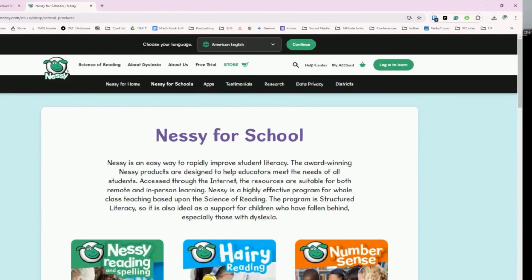If your school does not utilize Nessy as part of their curriculum, there is no reason that you can't do that. Also, there is a free trial, which is how I was able to take a glance at each one of those segments and each one of the classes, because they gave me a free trial for one student. I was only able to have it for 90 days. The trial period isn't real long, and it's only for one student. With multiple students, you can't record their answers efficiently. It's something to think about, and as an occupational therapist, to utilize that to supplement your current curriculum or lesson planning.